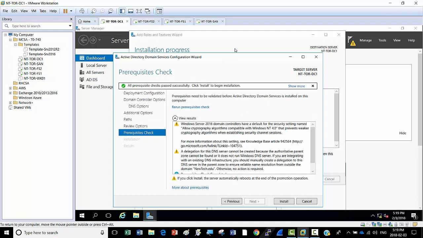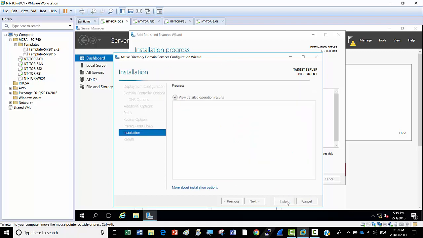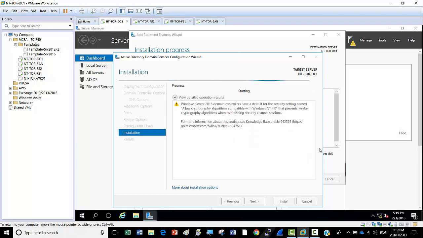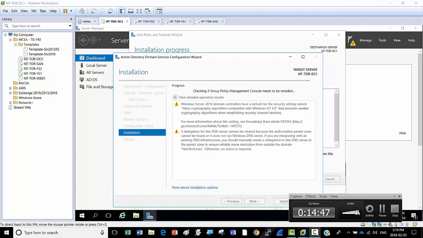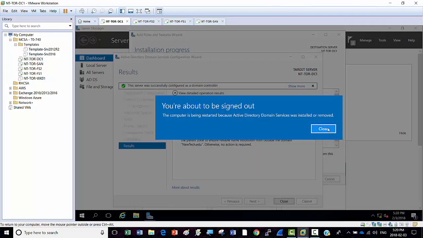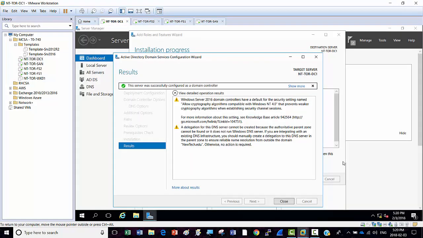So click on install. So if it's done, please click on close.